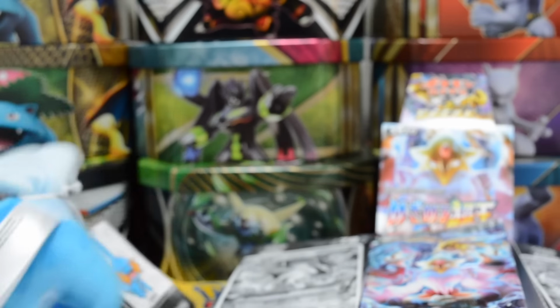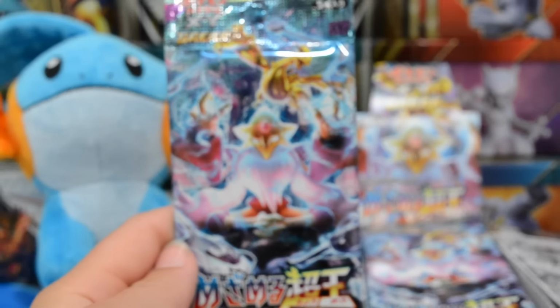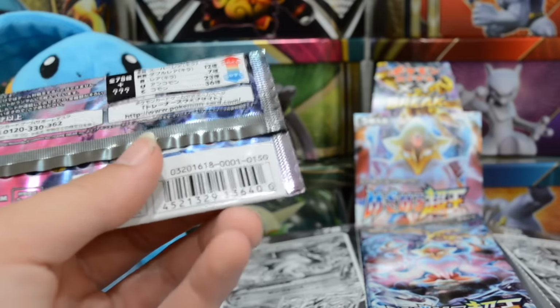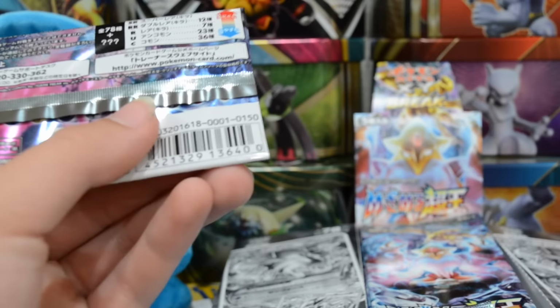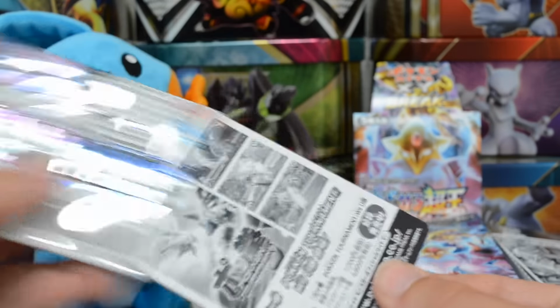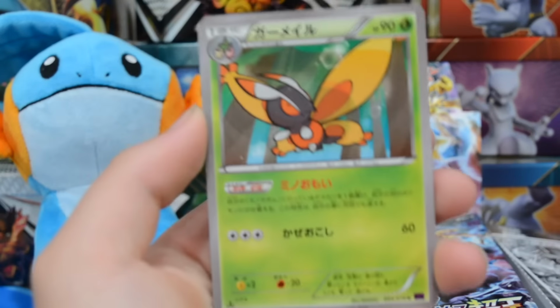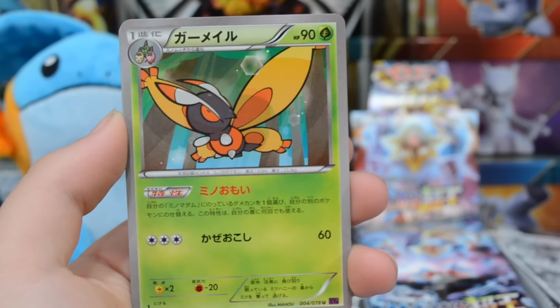Even though we get four different ones in English, I think the ones in Japanese always just look the best. I feel like all the Japanese products, they just put more time and effort into them. I know, and the quality control is so much better. If you guys have ever felt a Japanese card, they just feel so much more glossy. And I've never really seen a Japanese card come out of the pack in bad condition. And the holos, it's just... Yeah. If you guys haven't experienced it, then this is a very nice thing to get. And they're a lot cheaper than English cards, too.